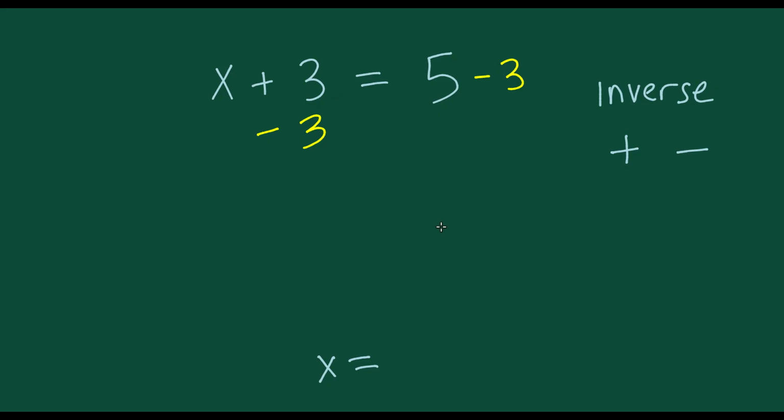Okay, once we do that, it's going to be pretty easy. x plus 3 minus 3. This is a 0. It cancels each other out. That's the point of an inverse operation. Inverse operations undo each other. They cancel each other out. So plus 3 minus 3, that's a 0. So we have x, right, plus 0. x equals 5 minus 3, which is 2. Plus 0 is nothing, right? x equals 2.